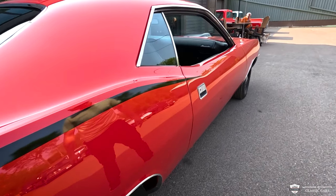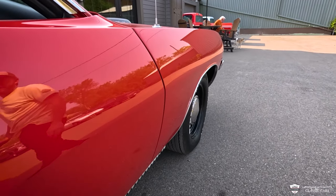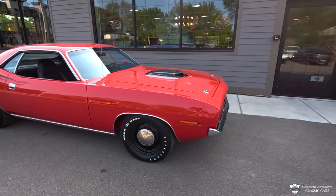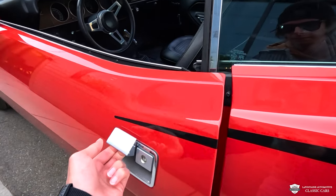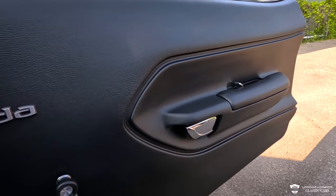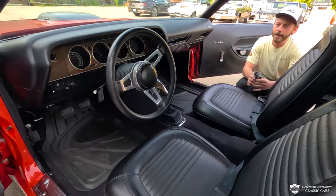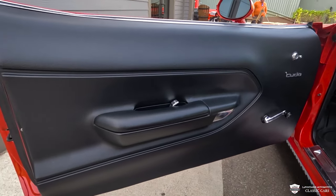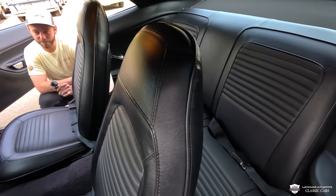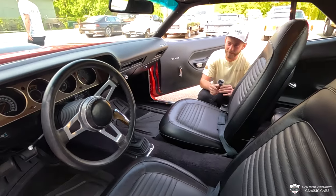Beautiful quarters and the gaps were not missed over here. I don't know if this would be the last time I ever say it, but I think this is the tightest Mopar I've ever driven, and one of the better fit and finish cars I've seen. The doors open very smoothly — they're not sagging one bit. This black interior is gorgeous. This car was redone a couple years back but it looks brand new. The previous owner took really good care of it. This was a New Mexico car — probably could have been a decent survivor, but they wanted to take it up a notch and tribute that unobtainium Hemi car, which we have here today.